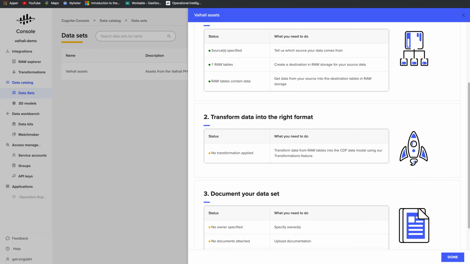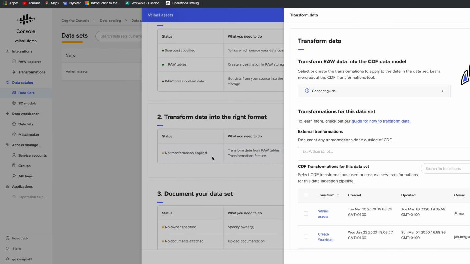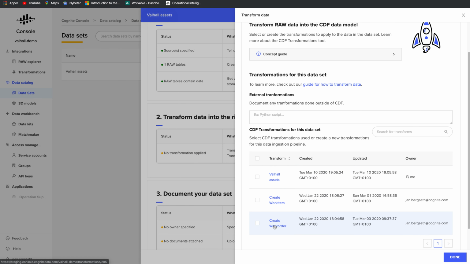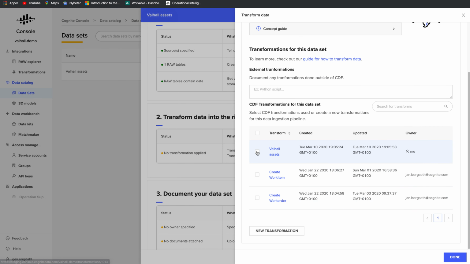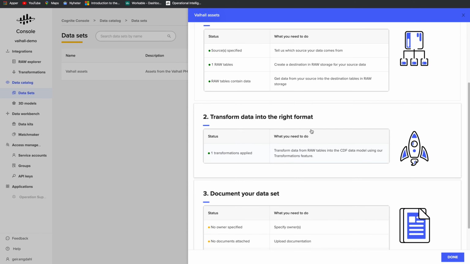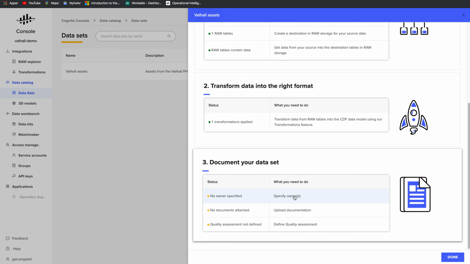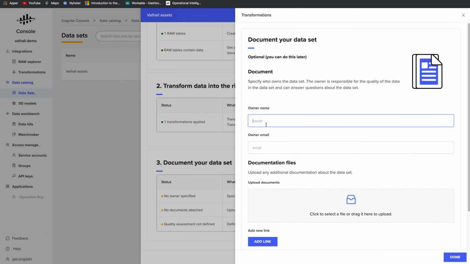So let's go back to data sets. Here I'm going to select this transformation, and I will be the owner. This is my email. If you want to get in touch, you can do that.